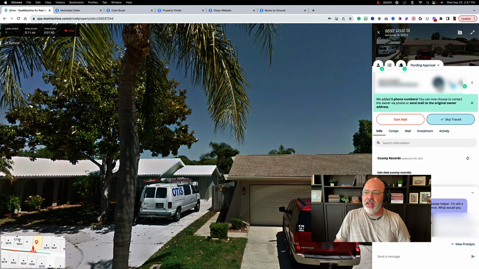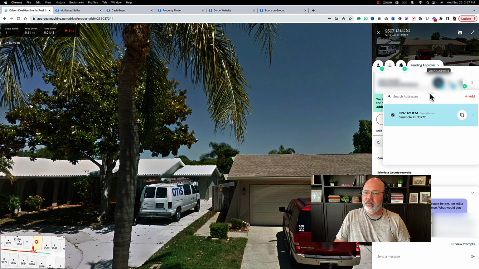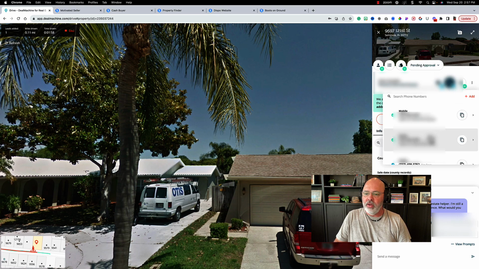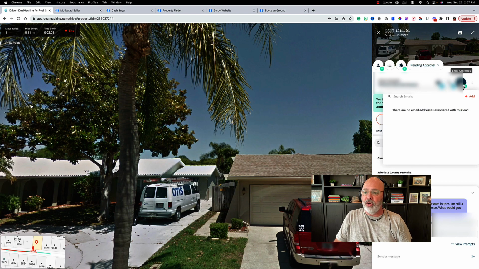So we've got an email or a mailing address. I'm sorry, not an email address, a street address, right? So looks like this matches county records for the house. If it was an absentee owner, it would be a different address, right? We've got some phone numbers here. The ones in green are going to be more likely to be accurate if you just want to give them a call, right? And you can do that right from your cell phone. And then if there were email addresses, they would be here, but there's none associated with this one.